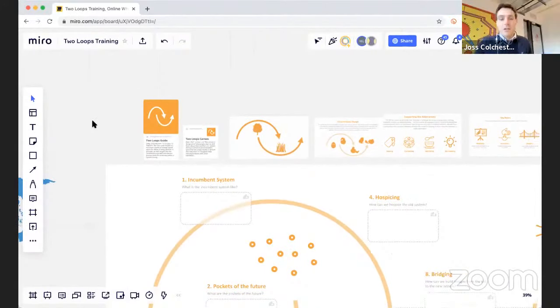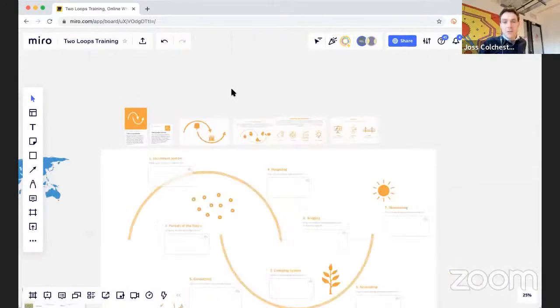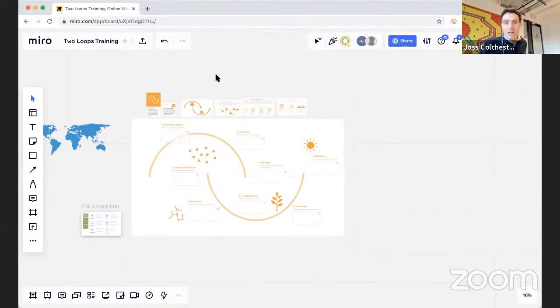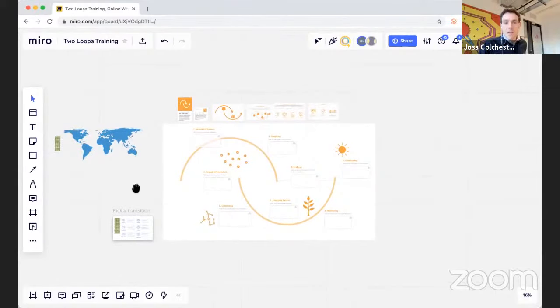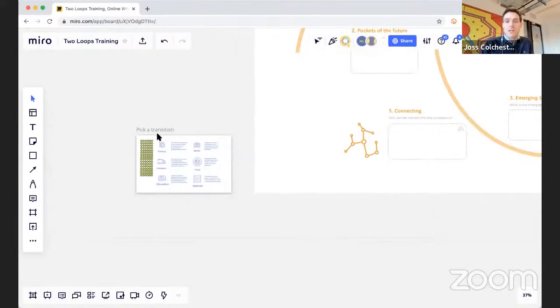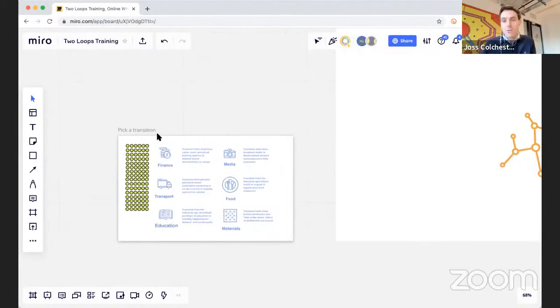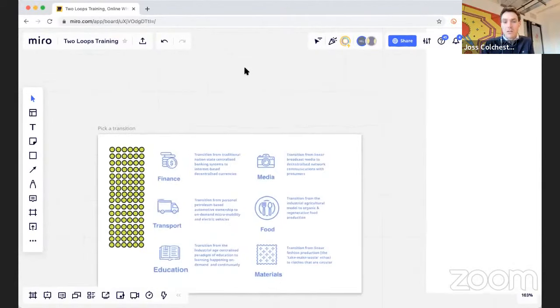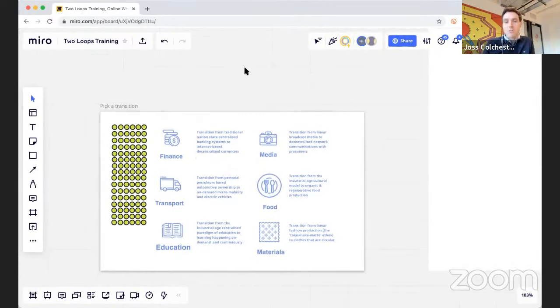So Hannah and Vijaya are going to do most of the facilitation today. We're going to be walking through this canvas here. I'll explain all of that before we get started. Generally, how it's going to work, we're going to first do some dot voting. I'll have you all join in a minute on the Miro board. We'll do a little voting about the kind of challenge, the kind of transition we want to map out today and try and model with the two loops canvas.